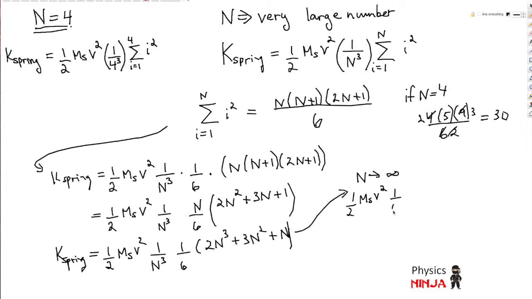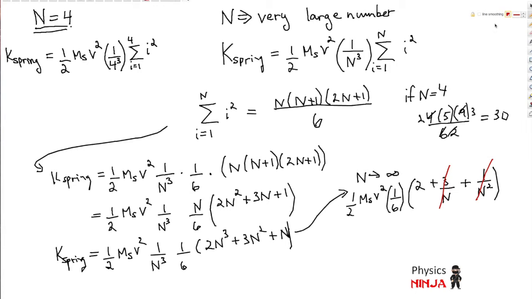The 1/6 doesn't change. Okay. If you factor out, or you multiply through by 1/n cubed, you're left with 2 for the first term, plus 3 divided by n for the second term, and plus 1/n squared for the last term in that bracket. So what happens now when n tends toward a very big number? Well, this term here becomes negligible, and this term also becomes negligible because I end up dividing by a big number. And all I'm left with is this first term.